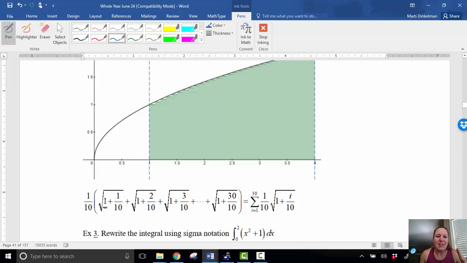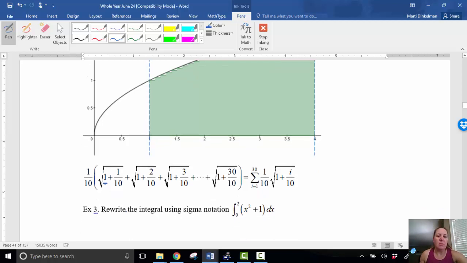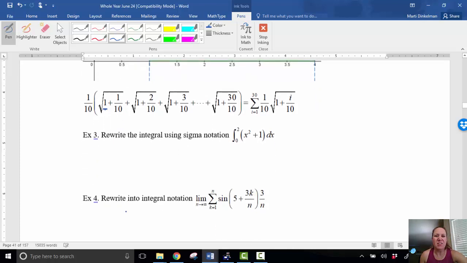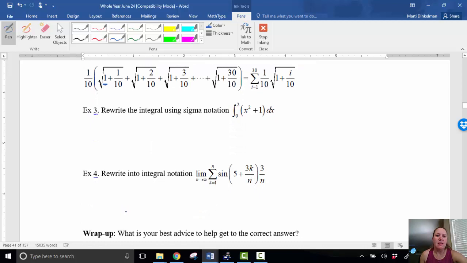Now it could technically be that our function was the square root of 1 plus x. That would be our same function shifted over a little bit. Or it could be that we just wanted to start in a different location. So these aren't always easy. Again, they happen on the AP exam rarely, but we just want to get good practice with them. And I'm going to give you some advice on finding them.